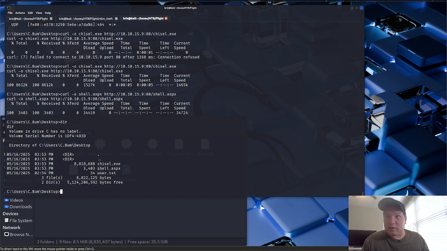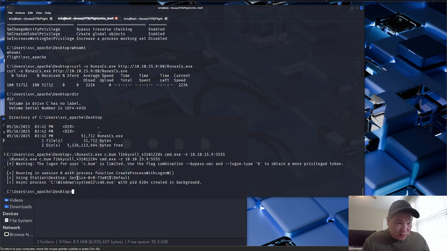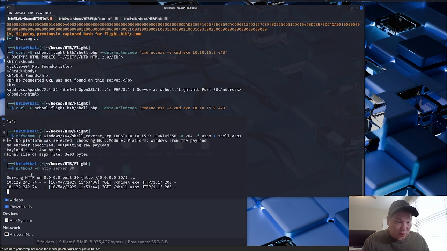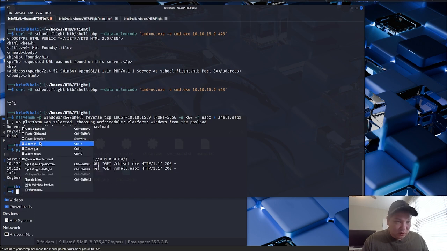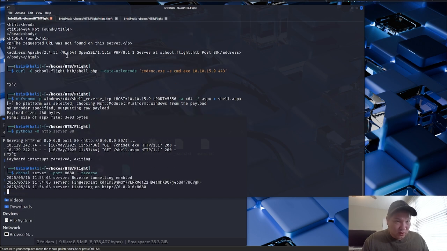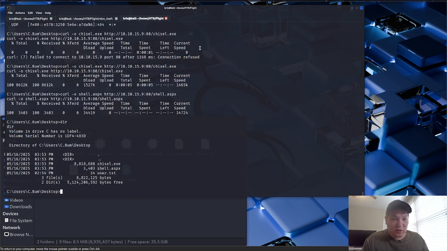On my Kali, I set up the chisel. We don't need this anymore, I think. And then back on this machine, we run the chisel. Oops, forgot to change the IP.